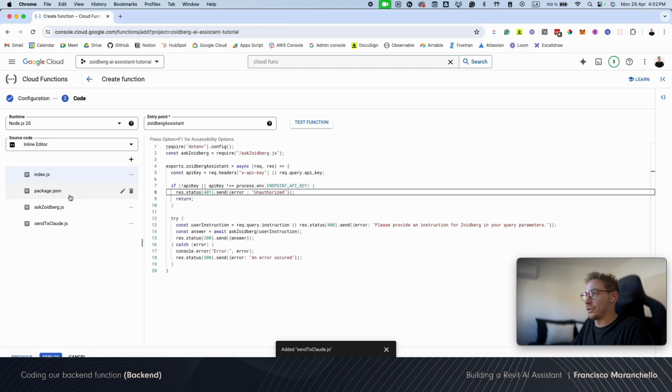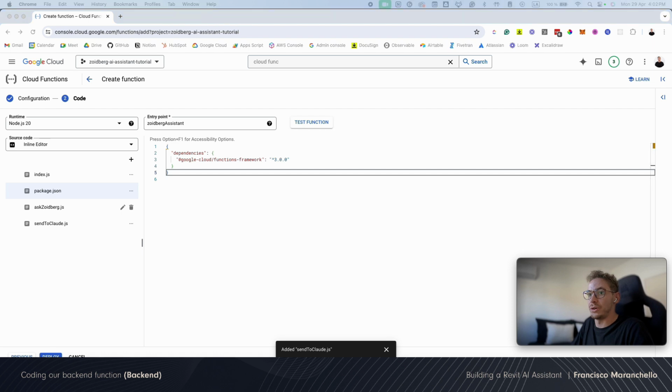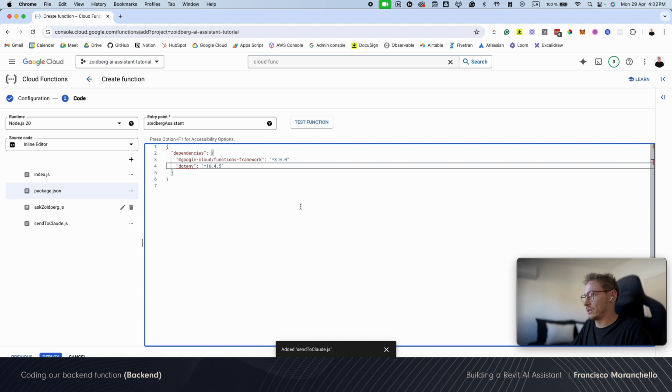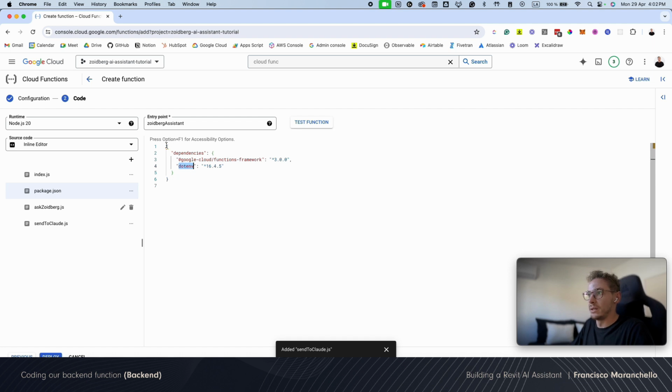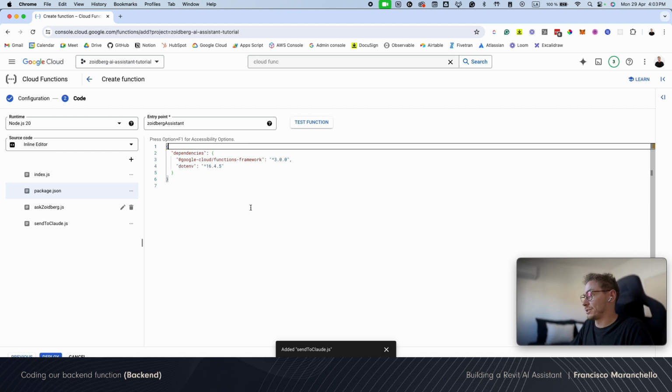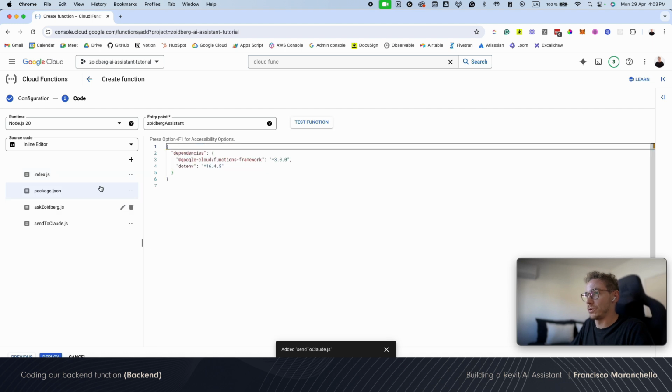So we're gonna take a look here at our package.json. We're gonna have to add a couple dependencies here. For example, .env. You can just copy these from the repo if that's easier for you, but we're gonna be installing .env for now in our dependencies, because that's one dependency that we are using right now. I think it's the only one. We're gonna have to add several others later.